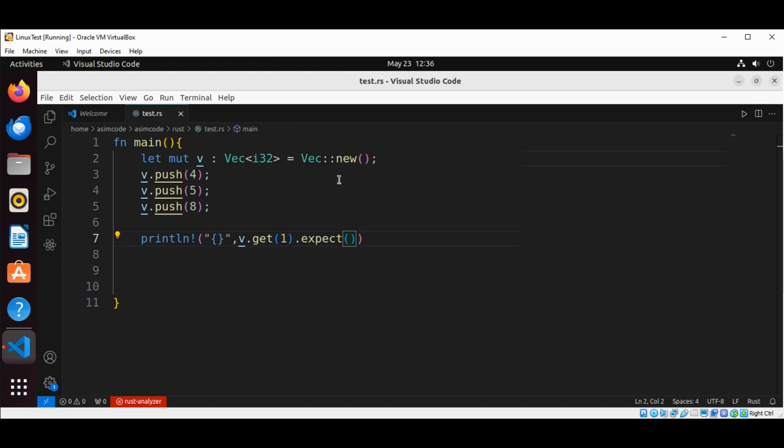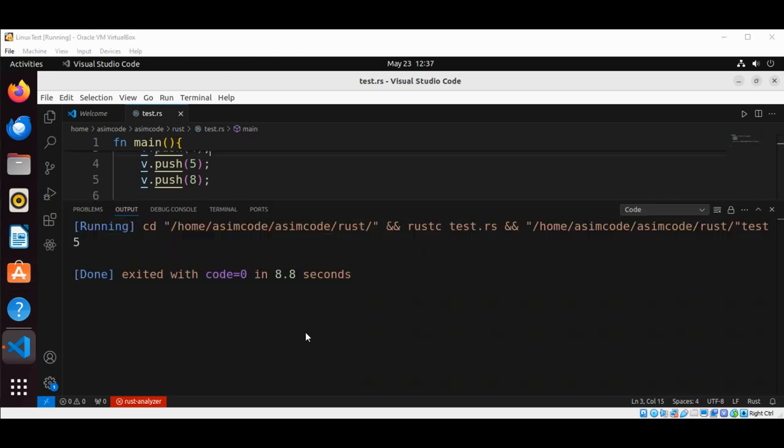For that, we are going to print a message over here: index not found. And now we are going to run our code. So we are able to print the value of the second element.